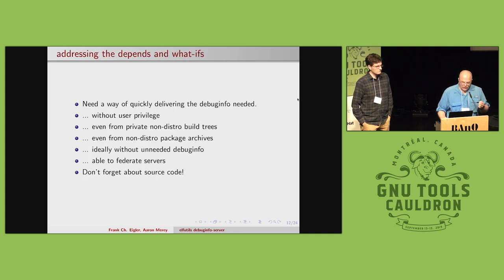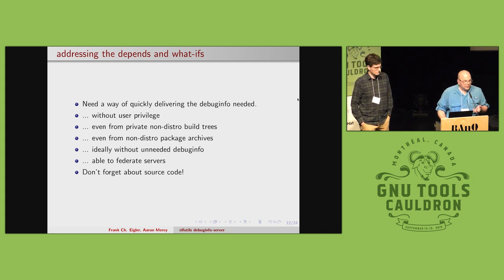So these are, finally, our list of requirements, or our list of needs, the kinds of things that we'd like to solve. So beyond just administrator-only downloading, beyond getting stuff only from an approved distribution repository, all kinds of other things become possible once you get away from the notion that debuginfo is either already there or is in a cloud heaven where the distributor placed it.